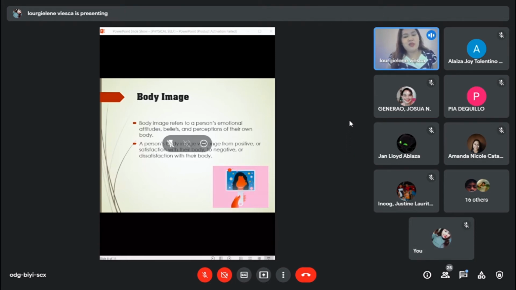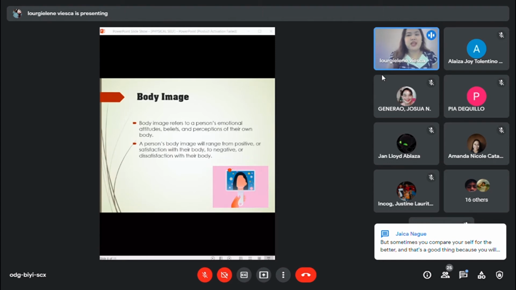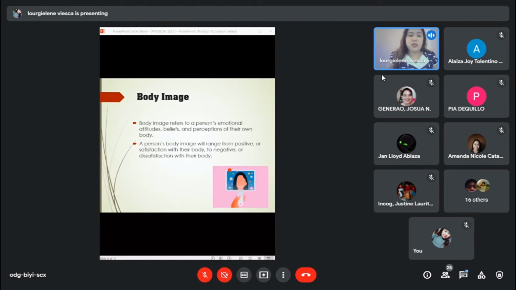Judgmental persons, because they have a lot of comments on what you are going to wear, right? They are the bullies as well. Then low self-esteem, right? Because of the comparison of what is lacking in us that is present in others, we are now developing a low self-esteem or self-worth. We believe that we are not worthy enough. We believe that we are not good enough. We believe that there are things that are lacking in us. I have a fair color. I don't have a fair color.